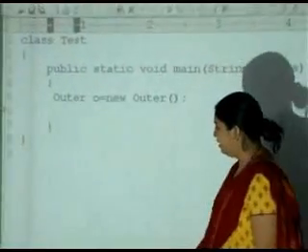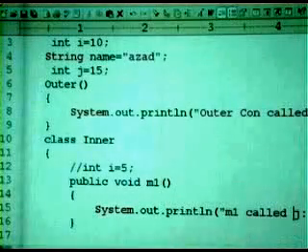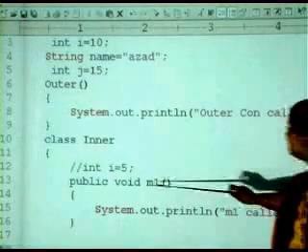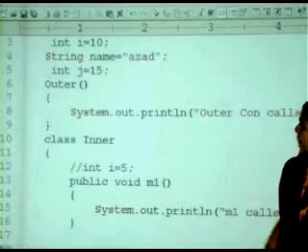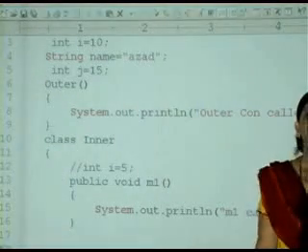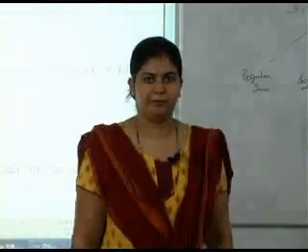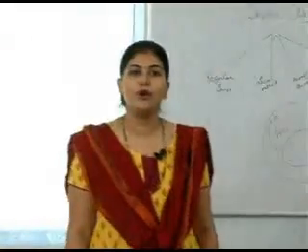Now go back to your Outer.java. Here, do I have a method m1 in my class? Yes, but where is it? It is defined inside Inner. So can an object of Outer invoke this method m1? No, it cannot. Just see. We'll go to Test and we'll just say o.m1.